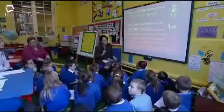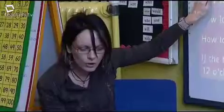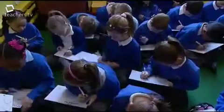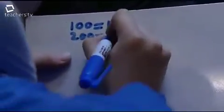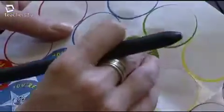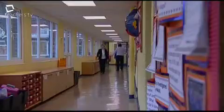Right, our first question. How long would a runner take to go 50 metres? I want you to not just write the answer on your board, but how you worked it out as well. There has been a really big focus here on the development of teaching and learning styles. And as children move from class to class, they find that in every class, so it's consistent. Learning is very visual, it's very tactile, it's very exciting, and it's very hands-on. Anita is certainly a hands-on head, observing and taking part in many lessons.